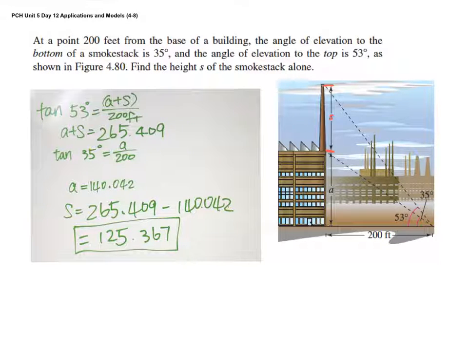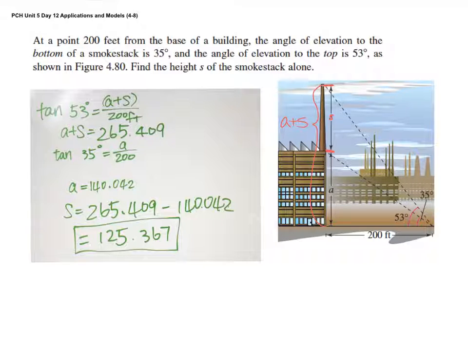All right, so Han shared with us her work. Let's take a look at it. Okay. This whole thing here is A plus S. And we had to use tangent because this is the opposite side and this 200 that we were given is the adjacent. Easy. Guys, this is how we measure things that we can't physically get to measure, all right?